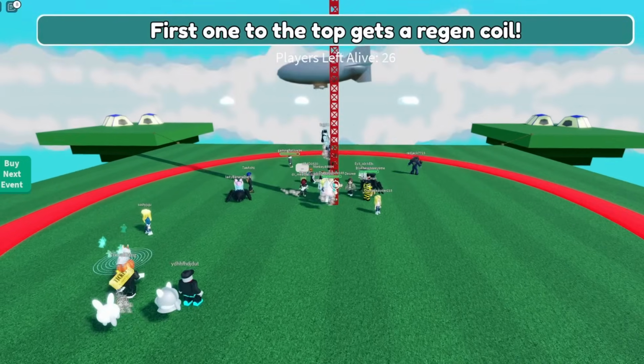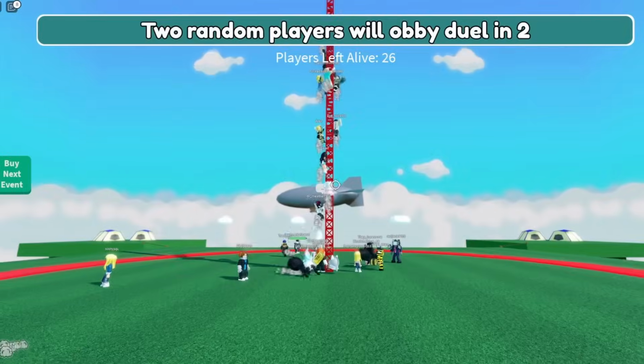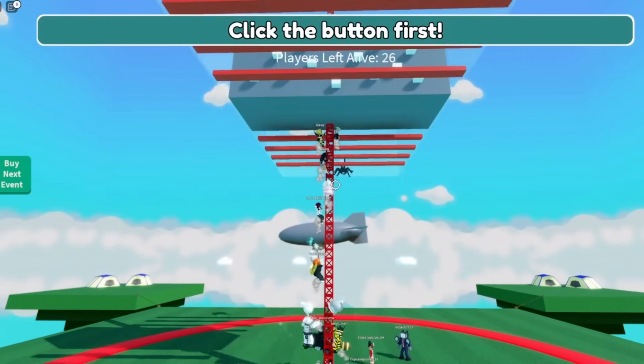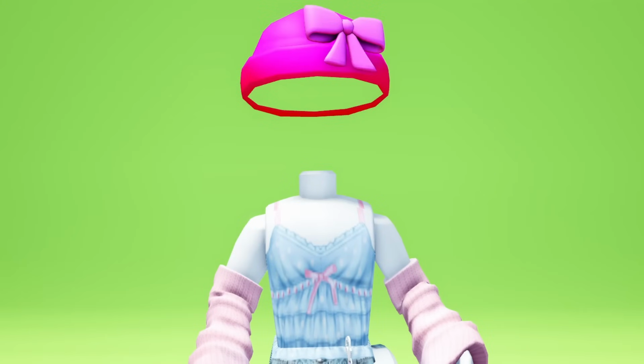There will be different obstacles and mini games, so try your hardest to win, and do not leave the circle. Last person in the circle will get the win. Have fun. Do you like this item?